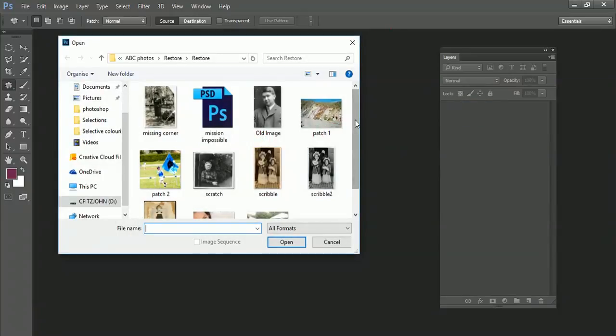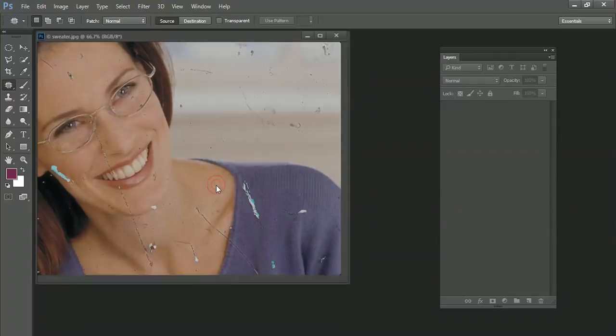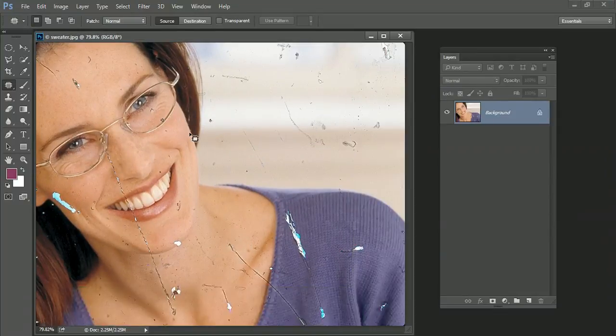It can also be used in restoration as well. If we look at this image here, do a Control-0, you can start patching this as well. Click, draw around that, drag it to an area where there's no damage, let go, and it patches it. Same with this one as well. So it can be a much quicker tool to use than, for example, the clone stamp tool in terms of taking out these kinds of errors that you have.